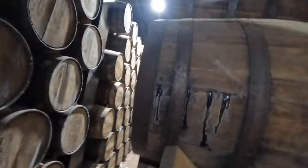So this is the barrel room here at TTAP. This is not just what Cazcanes is, right? TTAP produces for a lot of different brands. So Cazcanes has their own area, but I love walking around these barrels. It's just so much tequila here. And I wish I could transfer smell over video, because you kind of get just that alcohol and wood and wine and whiskey, all kind of like, you can even see it seeping out right here. Get all that smell in the air. I love barrel rooms because of that.